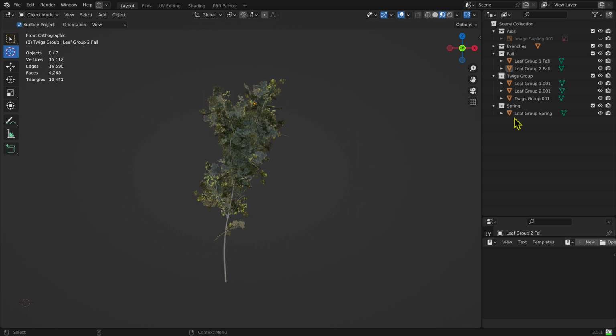Create a new collection and name it Summer. Move Leaf Group 1001 and Leaf Group 2001 into this collection and rename them Leaf Group 1 Summer and Leaf Group 2 Summer, respectively.